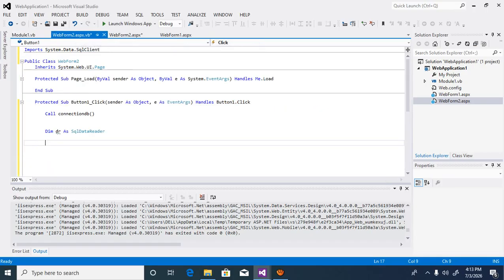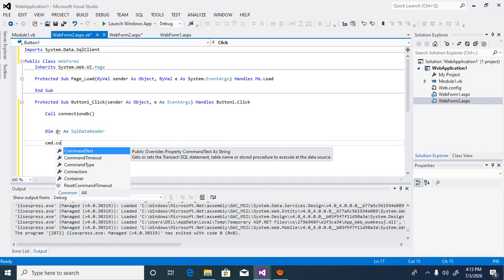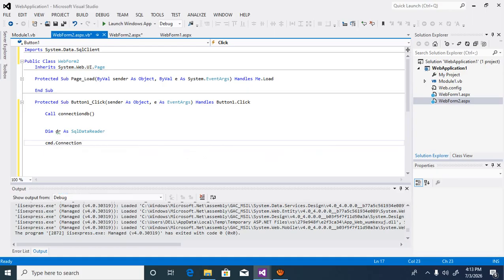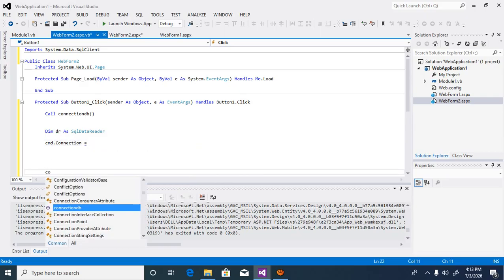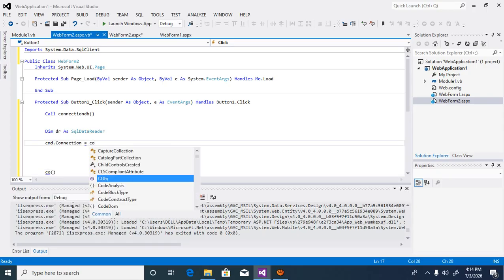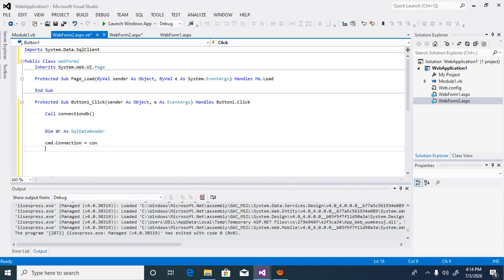So I come to this place and I say CM. You can see the CMD appearing here, dot. For it to work on, I'll say Connection equals to CMD.Connect.